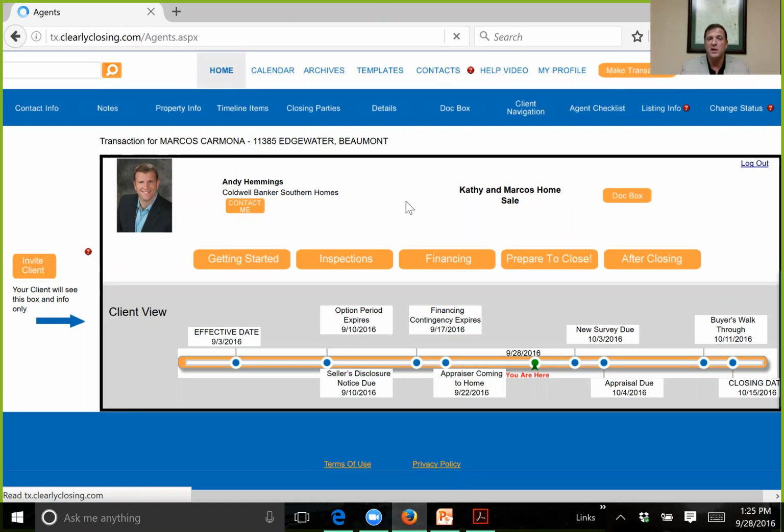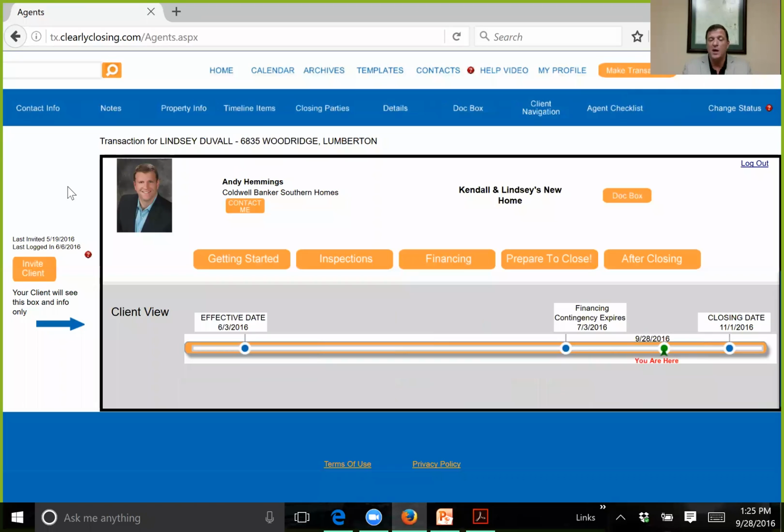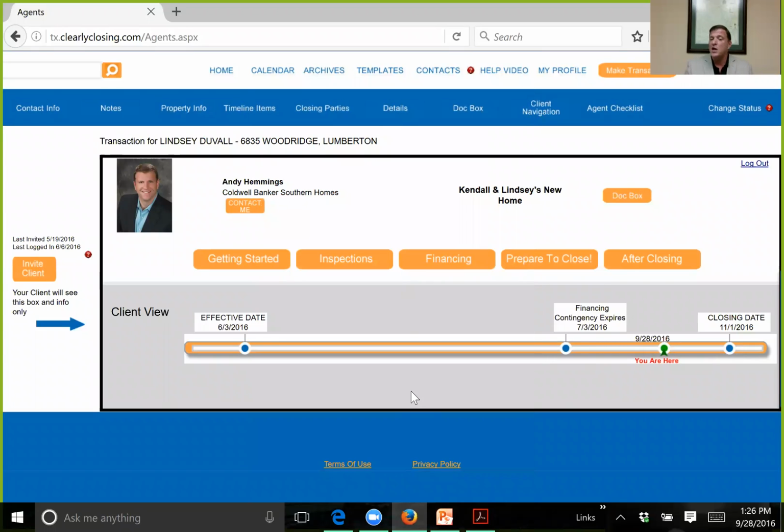Also, Roy mentioned the importance of getting that amendment to the lender and to the title company whenever we have a contract change. There's agent checklists built into the system that remind you to do little tasks just like that. Here's a checklist for your buyer, provide amendment to the title company and the lender. It's already in here. You'll get a text reminder to do all of these things for your client. Roy, if you don't mind, say a couple of words about how information like this, when the agent shares it with the buyer, how that can help you as a lender.